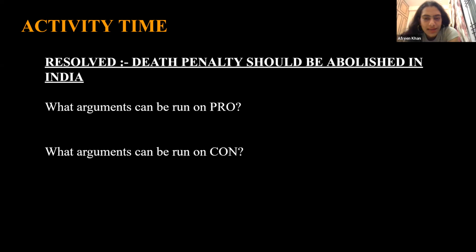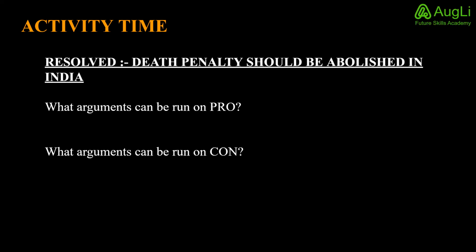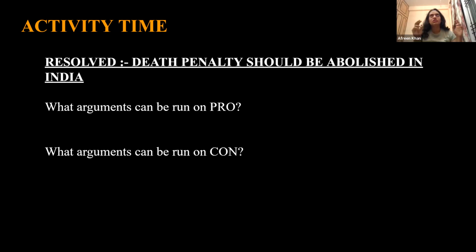Okay, so your claim is that we have limited resources and therefore we need to prioritize the state spending on things which are extremely necessary. I think this is the argument for con, right? Because it says that death penalty should be abolished. Yes. Okay, so the claim is we need to use limited resources. Now, how would you prove that, and what could be the evidence for it? Antara?